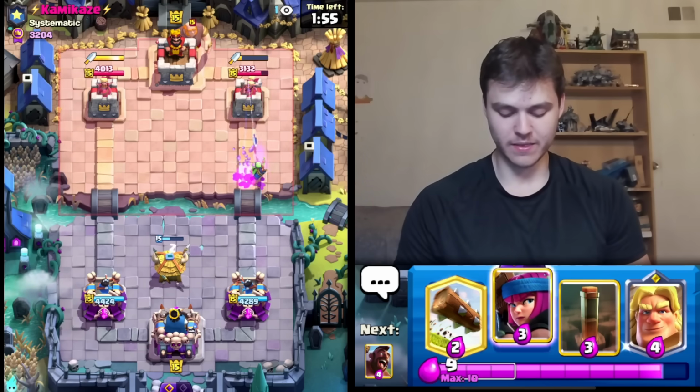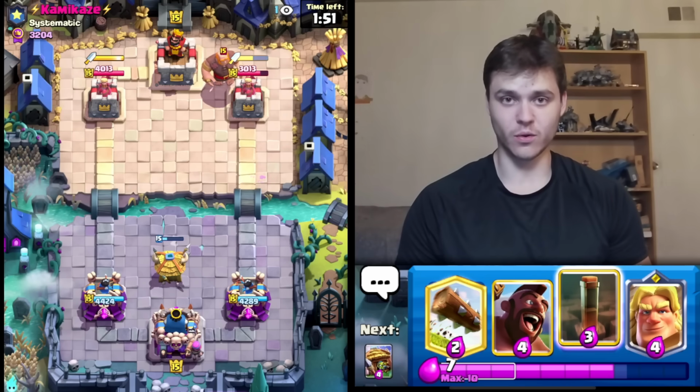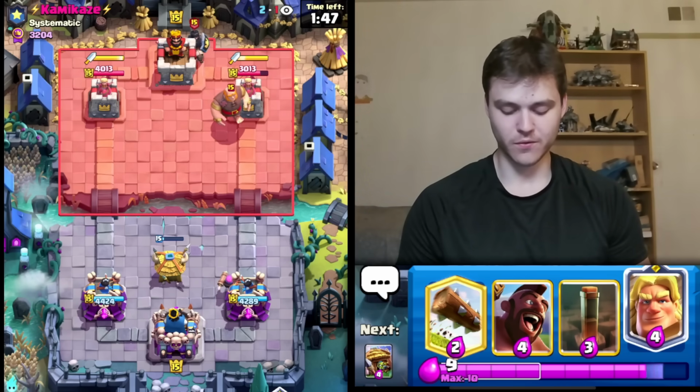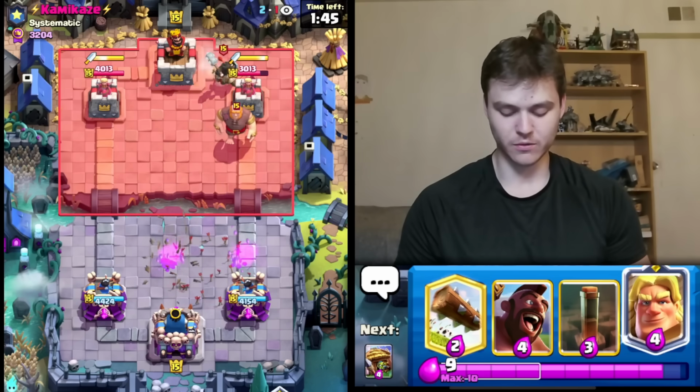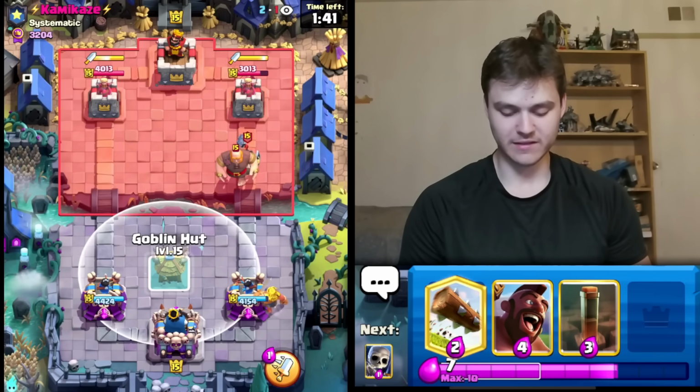He does go for the Giant in the back now, guys. So I'm going to set up for the Firecracker early. Against Giant decks, you always want to get that early Firecracker and then get a second one after they spell down your first one. Because I know he has arrows. Yeah, he plays the arrows right there, so we have to try to just get to another one before he gets to his next set of arrows.